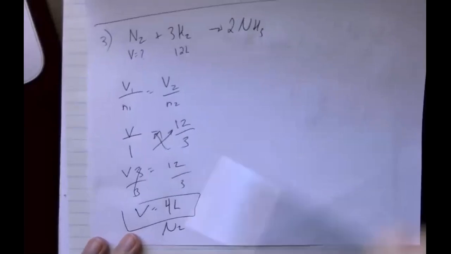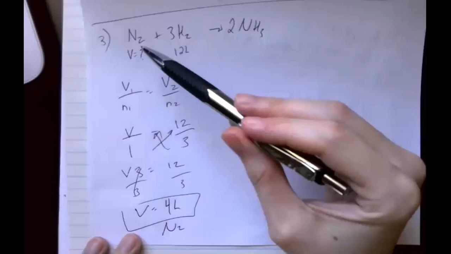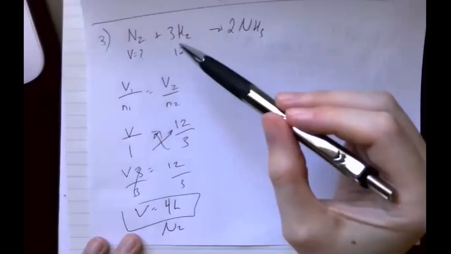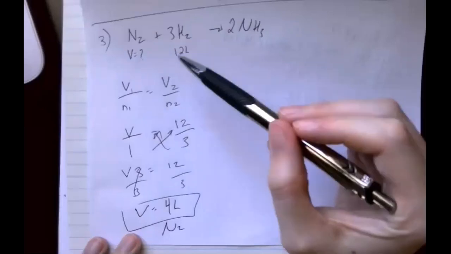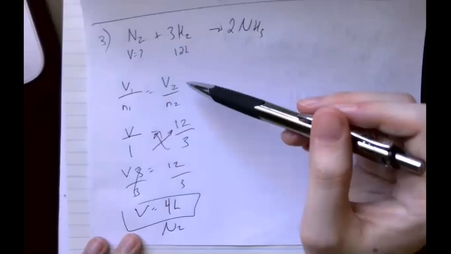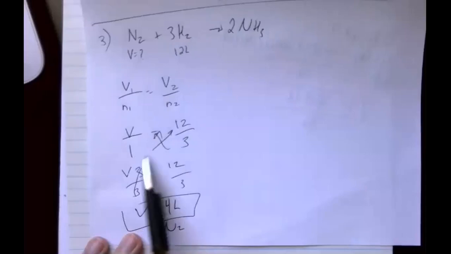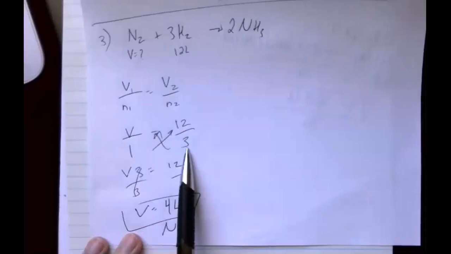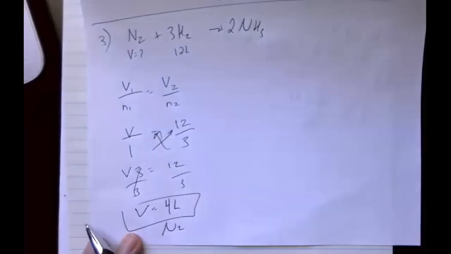So I start by writing my balanced chemical equation, which is that we have 1 nitrogen plus 3 hydrogen becomes 2 ammonia. Don't forget our nitrogen and hydrogen are diatomic. And then I use Avogadro's law formula. I plug in the mole ratio at the bottom here, which is why this is kind of a mole ratio on its own. So the imaginary 1 from in front of the nitrogen gas, the 3 from in front of the hydrogen gas, and then I plug in my volume of hydrogen gas and solve for the volume of nitrogen gas. When I cross multiply and divide, I get 4 liters of nitrogen gas.